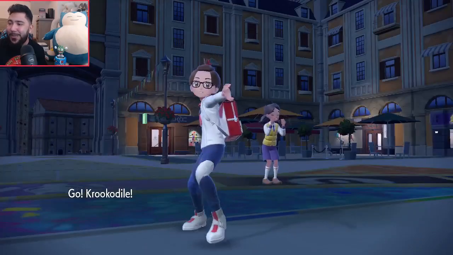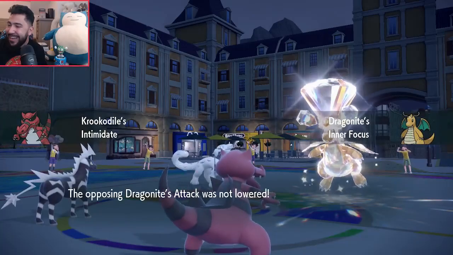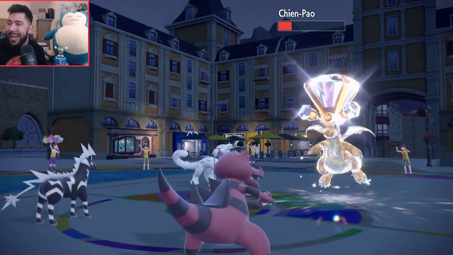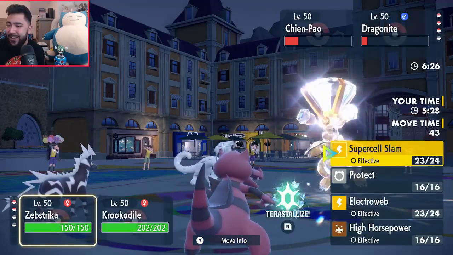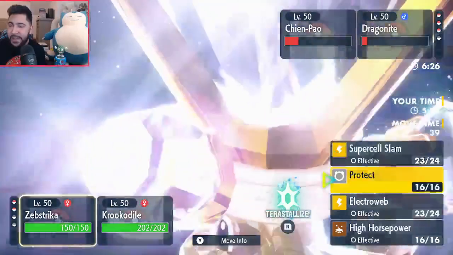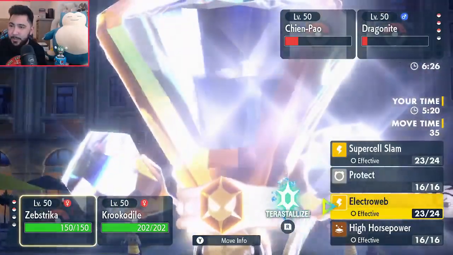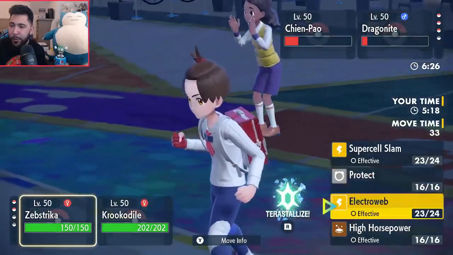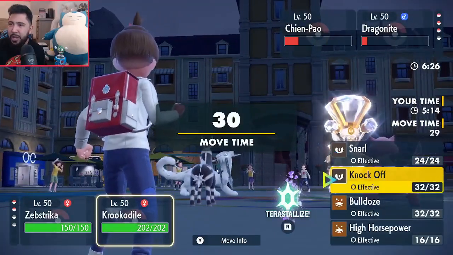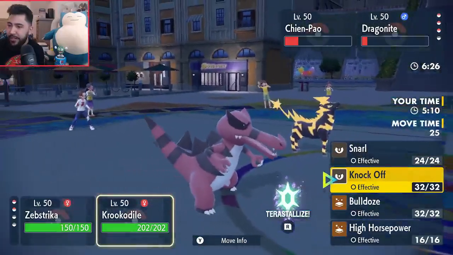Oh, I'm so upset. I'm actually so upset. Oh no. I should have Moon Blasted. This game would have been perfect. Now, he can Sucker Punch. He can do a lot of things here. I think I'm just fine to hit Electro Web. Yeah, I think I'm cool to hit Electro Web. And then I am going to Knock Off into the Chenpao slot, because that might just go ahead and be a switch in here.